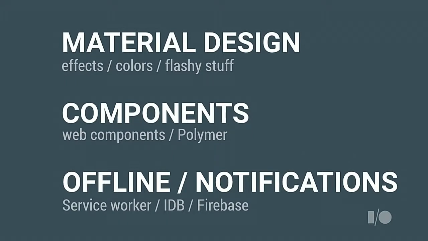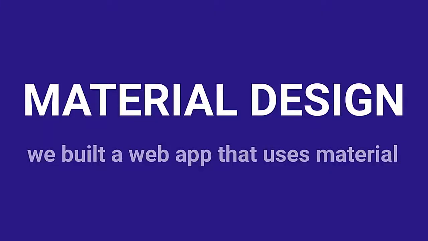I want to switch now to talk about some interesting things in three big buckets. Challenges we face, hacks we put in place, cool things like material design. How do we implement some of these flashy things in material? Components: we wrote a single-page web application using web components. I want to talk about why we did that and how we did that. And offline notifications. I think there's some interesting UX patterns here and things like making Firebase work offline that are not immediately obvious, at least they weren't to us when we first started to develop.